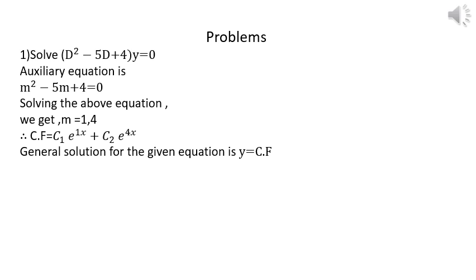Okay. Another method is known as factorization method. This method is applicable to only few problems but not all the problems. So the factorization method is the middle term, that is 5d, must be written as two terms satisfying two conditions. First condition, the sum of those two is equal to the middle term. Product of those two is equal to product of the extremes. Here what are the extremes? D square and plus 4.